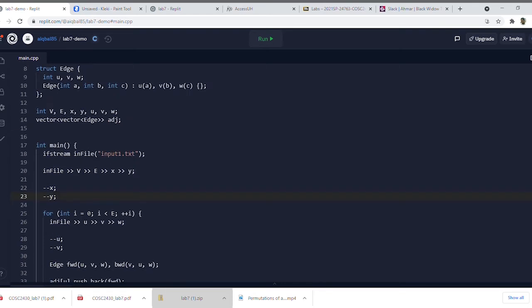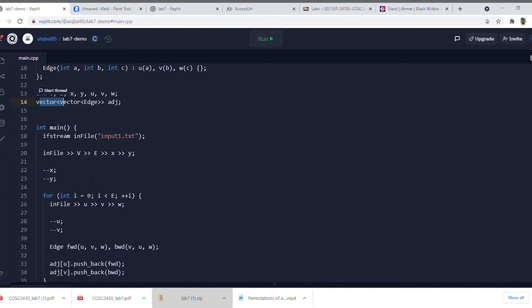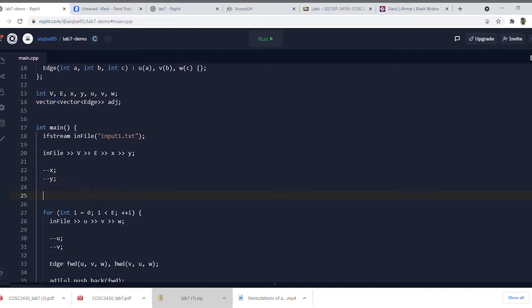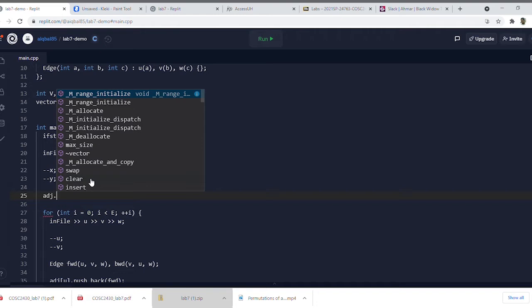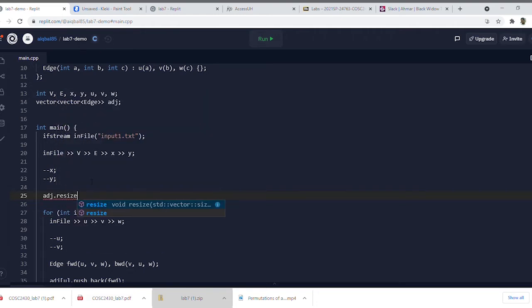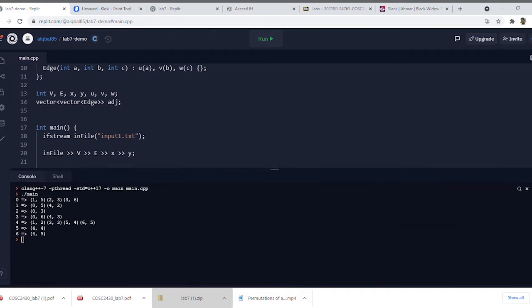We can force the vector to conform to a certain size by using the resize method. So let's just do edge.resize, and how big do we want it to be? Well, we want it to hold our vertexes, so we'll resize it to the size of v, and this should work now. Oh, you can see I already tested it out.